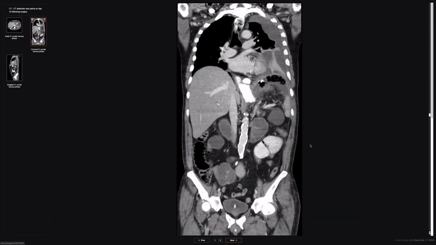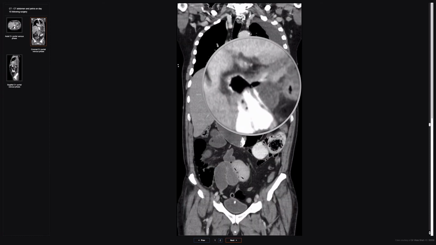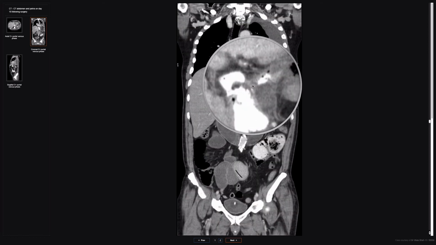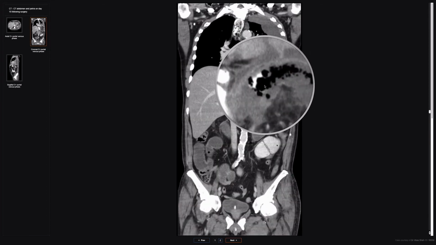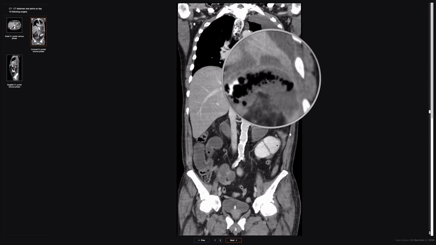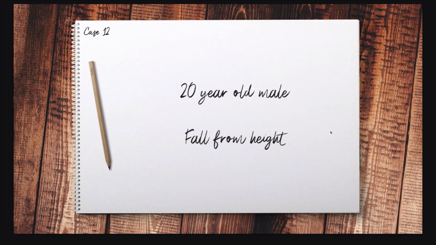If we look at that in the coronal view, you can see that coming out from here, there is a deficiency, a defect near the anastomosis, leak of contrast and air. So this confirms that there is definitely something that they need to go in and fix. There is now an abscess forming in the left subphrenic space. Okay, so those are all different types of oral contrast regimens that we can look for, and you'll find all of those listed in the drop-down menus when you're protocoling in CRIS.